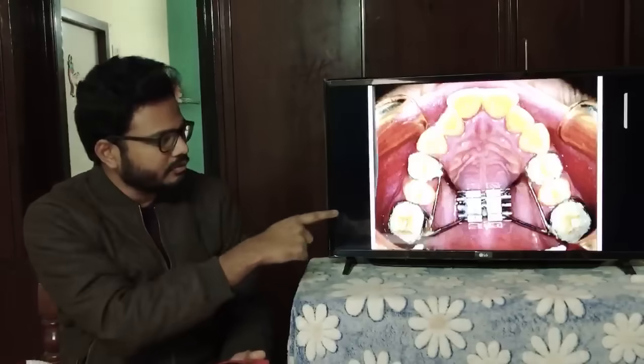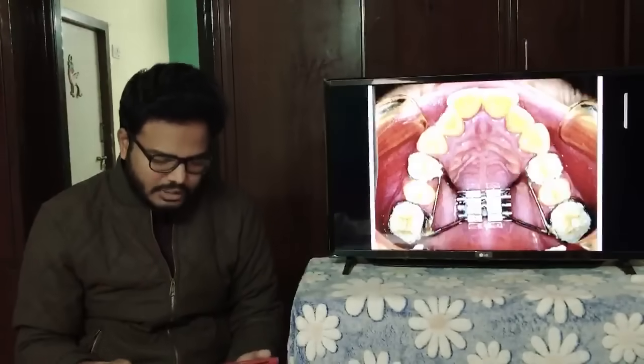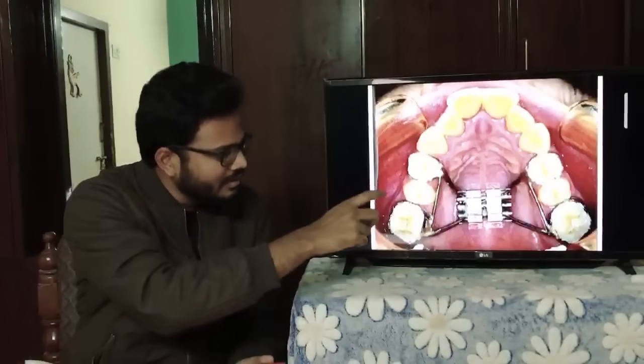So we have maxillary expansion devices, soft tissue borne and tooth borne. This is a tooth-borne appliance, the Hyrax appliance, a special kind of screw with soldered wires conforming to the palatal contours of premolars as well as molars. You can see the banding of premolars and molars. Rapid maxillary expansion, Hyrax, hygienic rapid expander. It's a single screw system. This entire thing is considered to be a screw. This particular unit is called Hyrax.